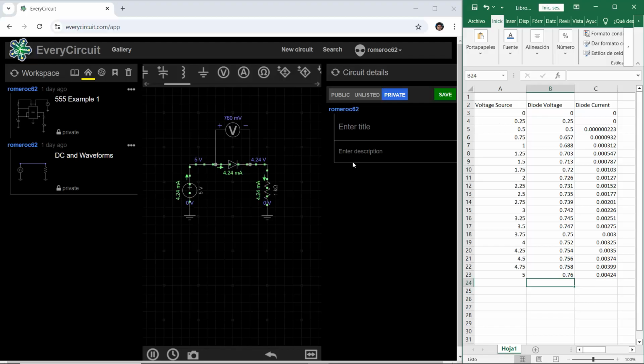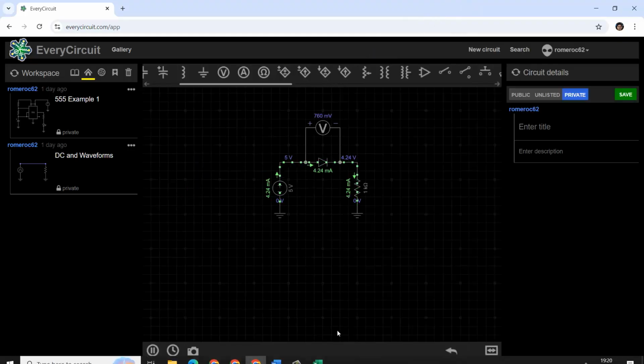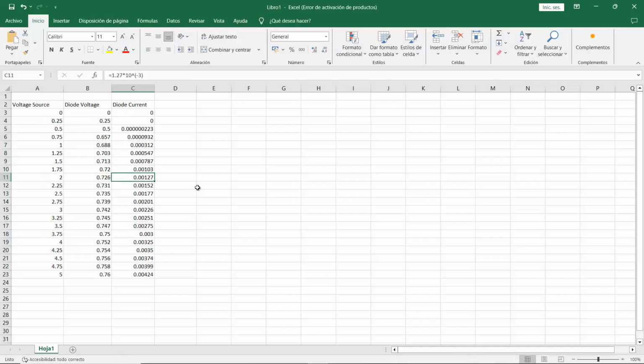Okay, very good. I have this table. So I'm going to graph the characteristic curve of the diode. And I will use only these two columns, diode voltage and diode current.